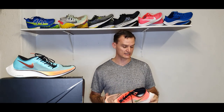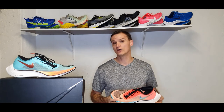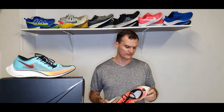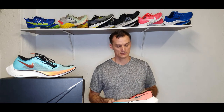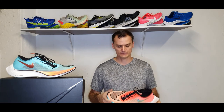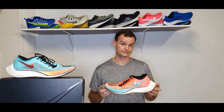But let's just think about that for a moment, because a lot of runners have recently shared that they get over 900 kilometers in a pair of Vaporflies before they start to tear and fall apart. But I can't really say that as yet. I've only done 400 kilometers in them. And the most wear I can see is on the outsole. Adding that I've only used them for time trials and races, being normal or virtual.